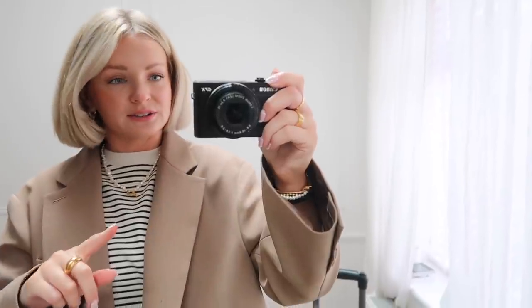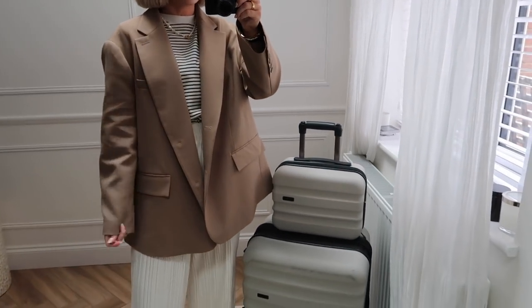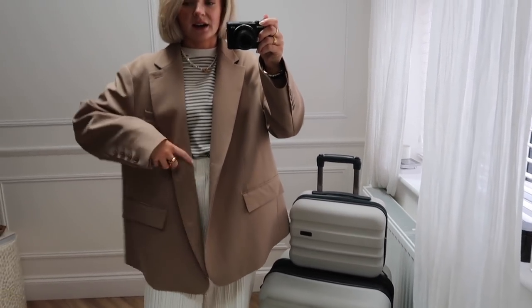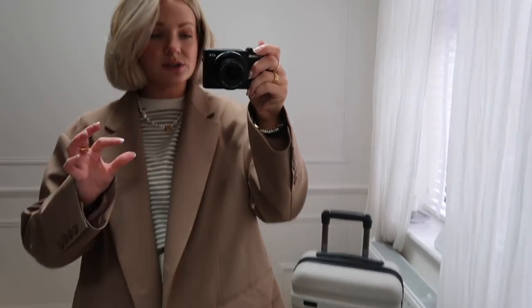Route this morning, we are going from Paddington to Totnes, and then we've got a taxi from Totnes to the hotel. So, travel outfit: I've gone with my Frankie Shop blazer. I just picked this up from the dry cleaners yesterday. It had loads of food stains from when we went to Italy. I tried to get them out myself, but I couldn't, so I just thought, I don't want to ruin this blazer, I'm going to take it to the dry cleaners.